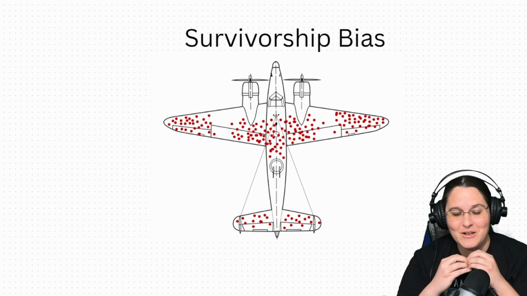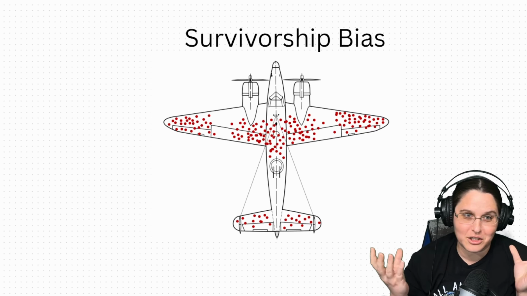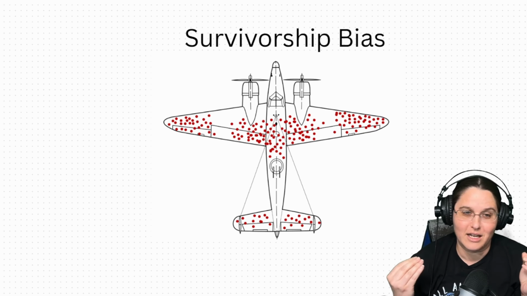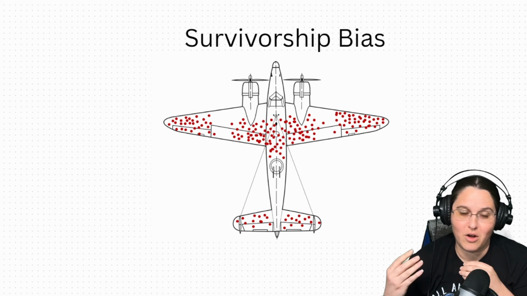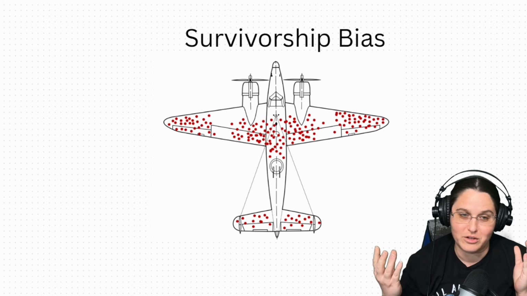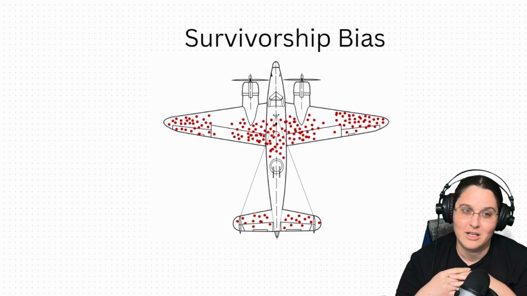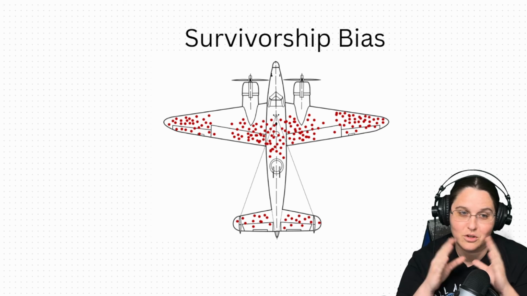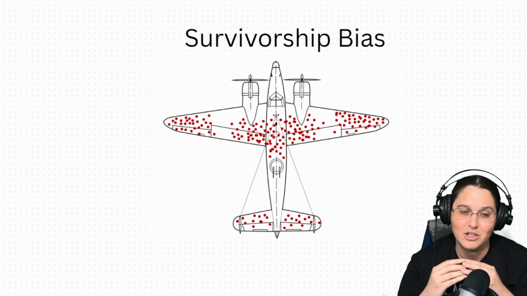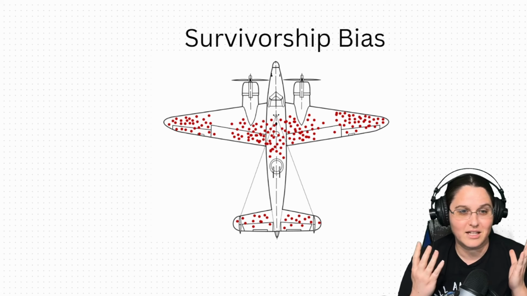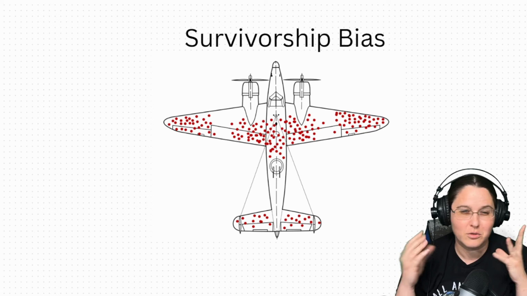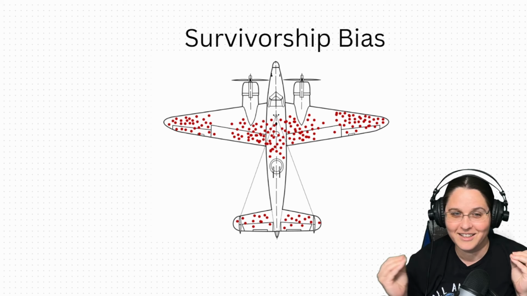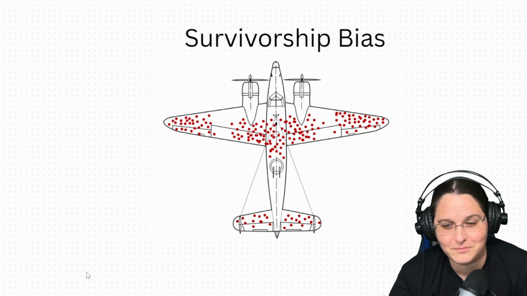And so survivorship bias is when there's a selection event, like getting shot at in an airplane, the ones that remain may not tell the whole story about all of the experiences of all of the ones who went through the selection event. So you can have biased thinking or perception about the pool of things you're looking at because you don't actually see all of them. You just saw the ones that survived. That's survivorship bias. So what do airplanes have to do with reptile breeding businesses?